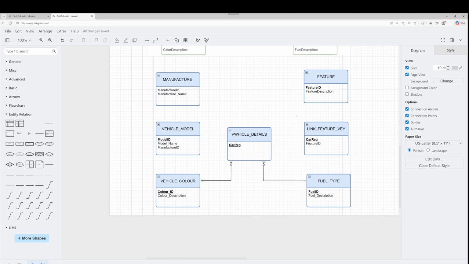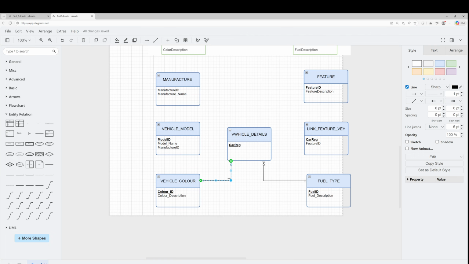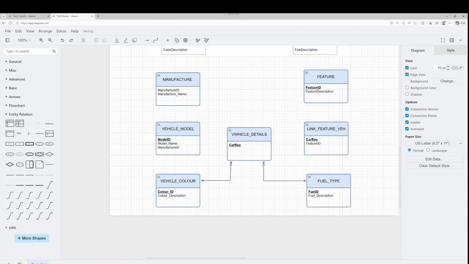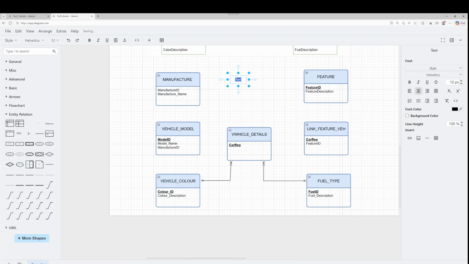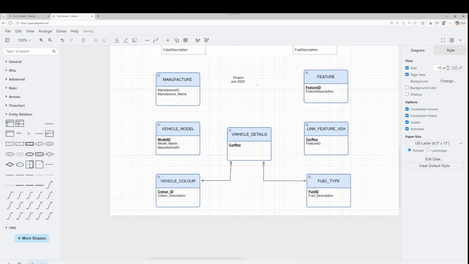All right, so this is pretty much everything. You need to know that you can easily adjust these. You can change the styles. If you want to add text here, for example, if you are doing, let's say, project 1, 2026, something like that.